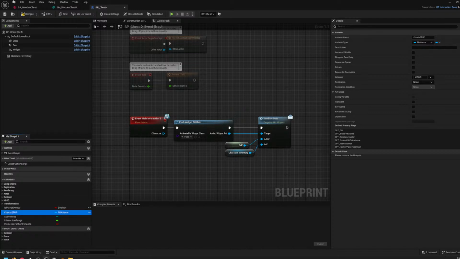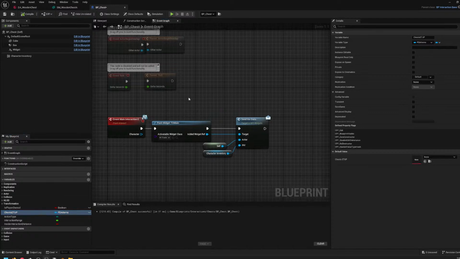Oh, damn, caps lock. I feel like anytime I'm on the left side of my keyboard, I hit caps lock by accident, and we end up with things like this. Instead of S, I hit caps lock S. Chest setup. There we go. And we would just do wooden chest.